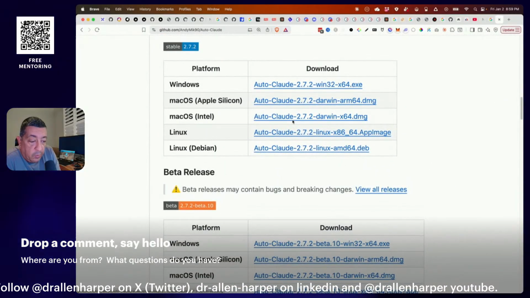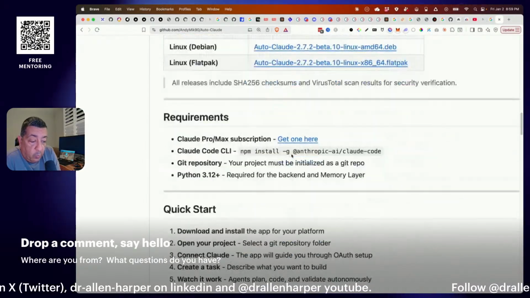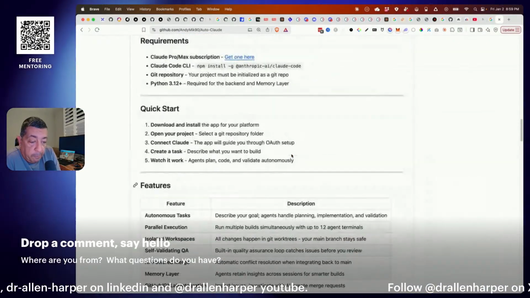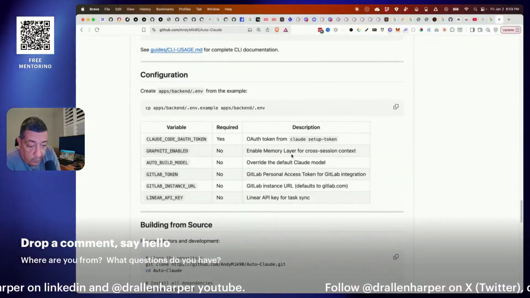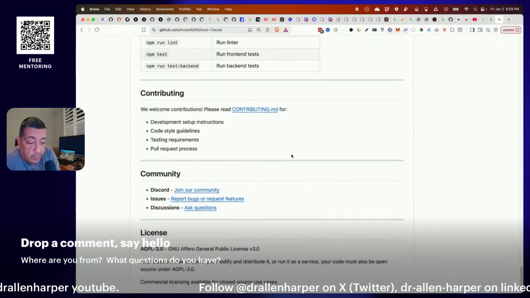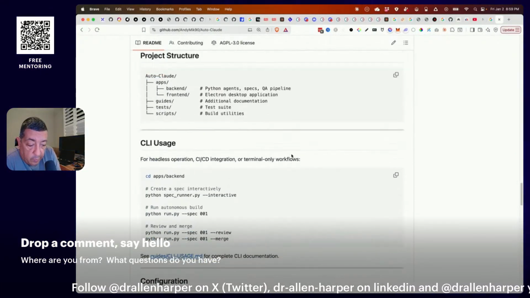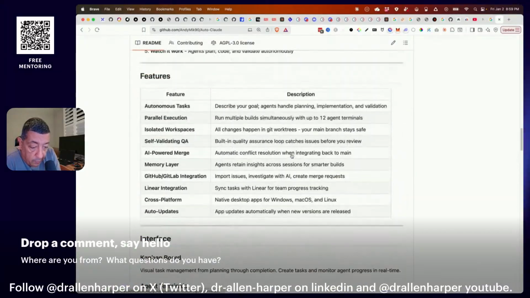You can just install it as an executable if you trust that. I do, and the reason why I do is because he runs it against VirusTotal, which is a virus scanner, to make sure there's no malware in it and that it's safe for you to install. Somewhere in here he's got that.